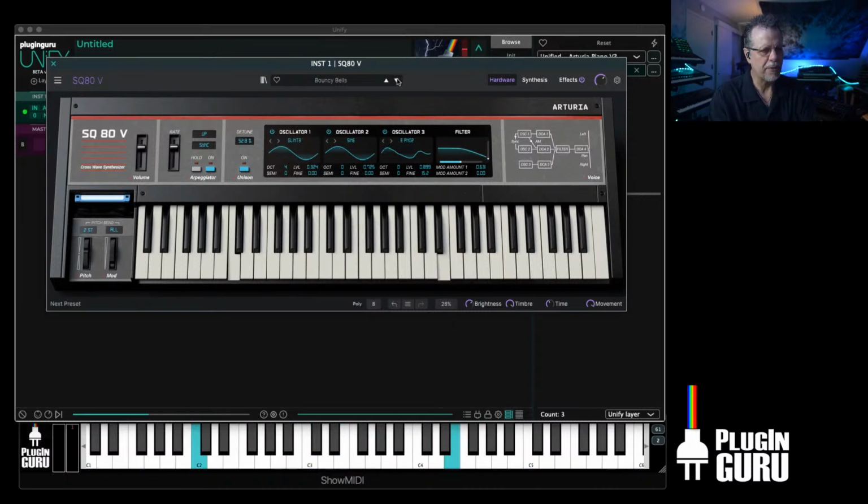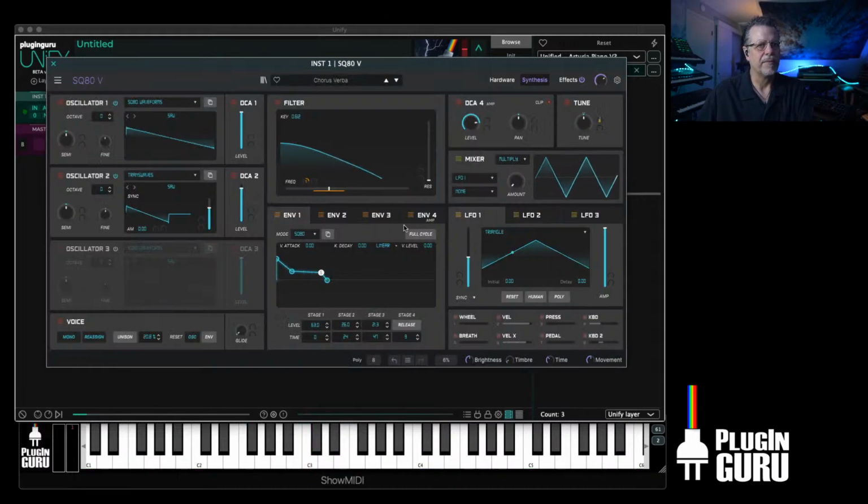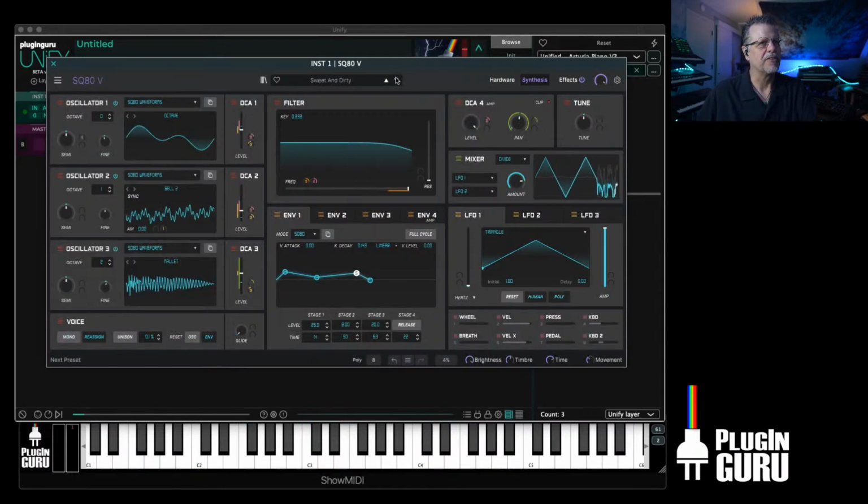Oh, don't be CPU out. Really great. Here's a synth engine to play with.